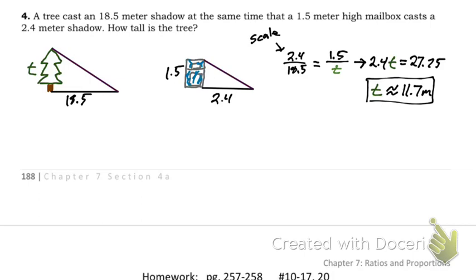Now, the word problem didn't say specifically to round to the 10th, so I couldn't take any points off for where you rounded it to. But what is kind of your sign that you should round it to the 10th? What in the problem tells you to round it to the 10th? Yes? Everything they give you is in the 10th, so you better stay in the 10th. It's good advice for like a science class, because I know you need significant figures a lot, and a lot of times they don't tell you, you just have to know from what's given.